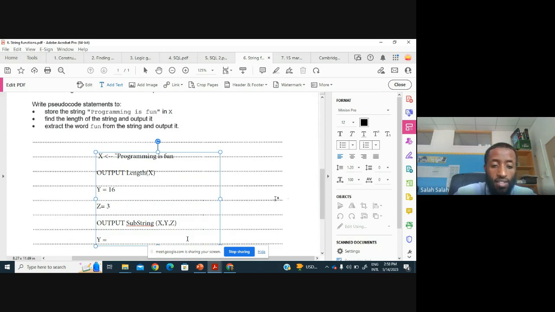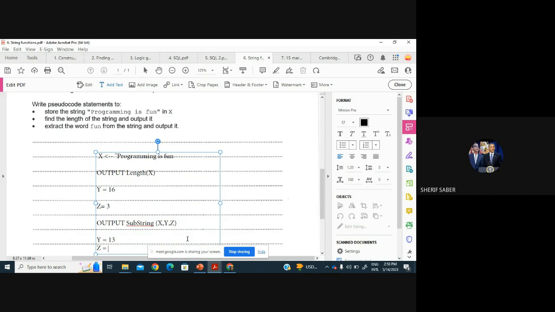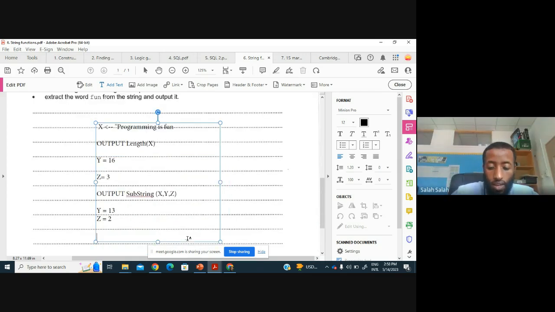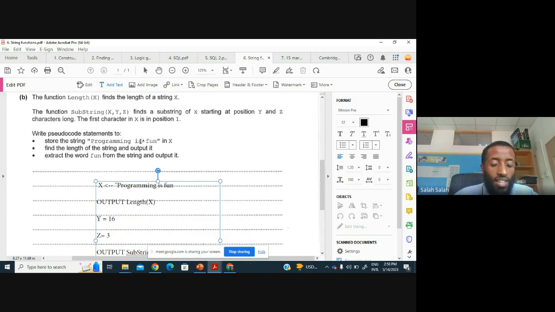Yeah, 13. And what does Z become? 2. Yes, 2 characters. So now if I do OUTPUT SUBSTRING, and then it's the same, X, Y, Z. Now that would extract the word "is".